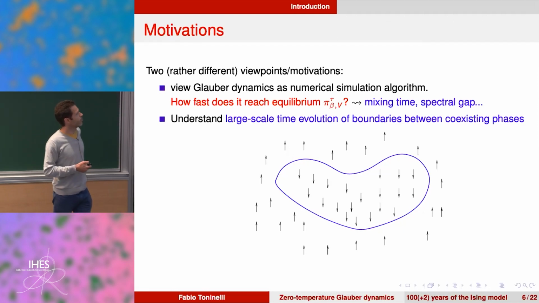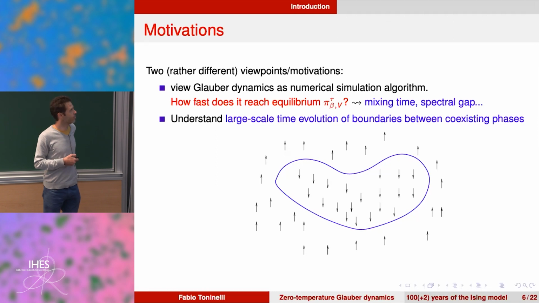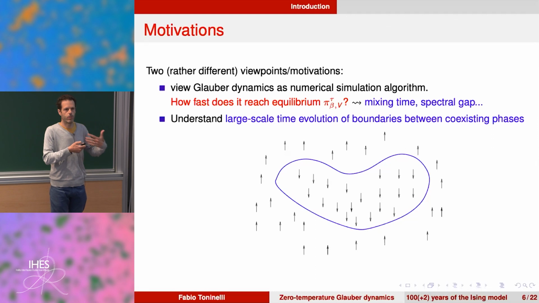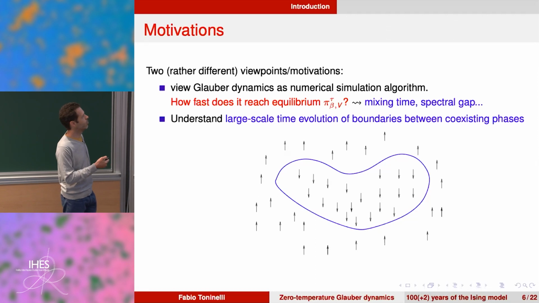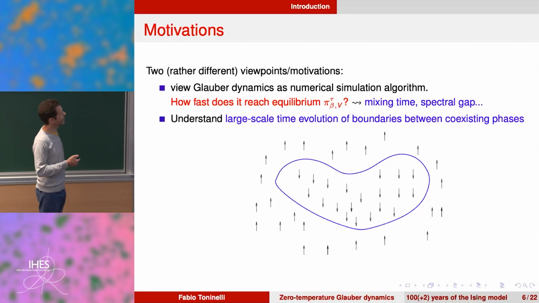All right. So why could one be interested in understanding these dynamics? There are at least two very different points of view. The first one is to view the Glauber dynamics as a way of simulating the equilibrium measure. In that case, it may be useful to look at the fastest type of algorithm, which I'm not doing. And then you may be interested in how fast the dynamics reaches equilibrium. I will define a mixing time later, but you can imagine that you have this stationary distribution. At least in finite volume, you will certainly reach it asymptotically, and you can quantify how fast you reach equilibrium, and then estimate it, for instance, as a function of the size of the system. So this is the first point of view.